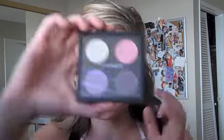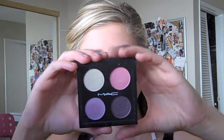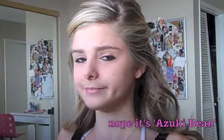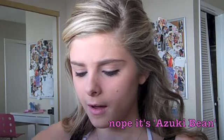Once I'm done with liner, I'm going to go ahead and do my eyeshadow, which for that I'm going to use this palette from MAC that has a bunch of different colors in it, but I'm going to be using this shade, which is Mashi Mashi, just a dark purple. I find that it looks best with my eyes, which are definitely brown, and it really makes them pop. A lot of people say that blue works best with brown, but I like purple.